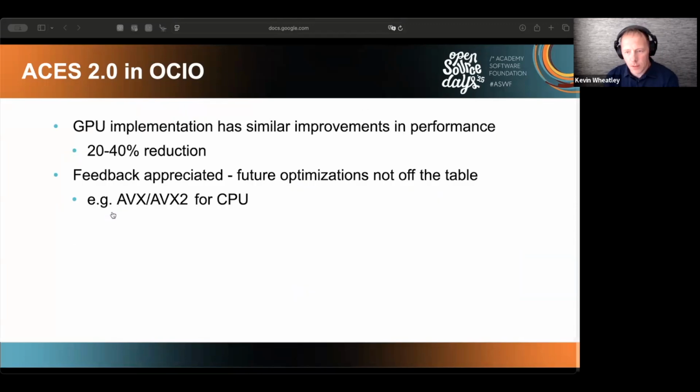it's worth saying, obviously, these are all CPU results, but the GPU results have seen similar performance improvements of a 20 to 40% reduction, depending on your exact work case. There are some links on the OCIO GitHub wiki that show the interim results if anyone's really interested. One thing I would say is we'd like some more feedback about how important it is to tackle future optimizations, particularly AVX2 or AVX for CPU. I think maybe we could get another 2 times performance speedup, because the current code is pretty much dependent on the compiler doing its own vectorization, and I think by hand tuning we could probably improve things, but that's not an insignificant amount of work, so it would definitely be worth understanding if that's important to people. And I think that's it for me.